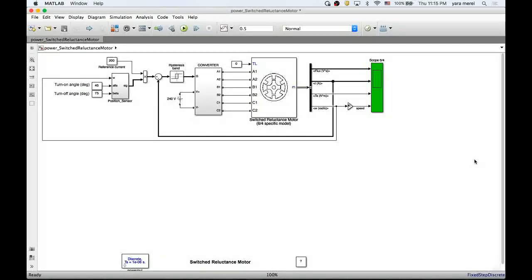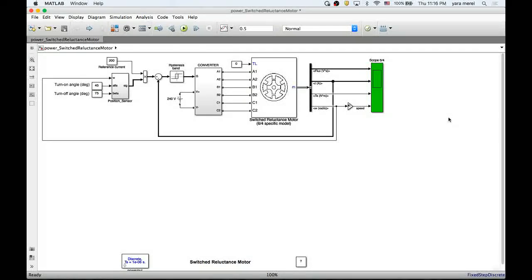Hey everyone! In this video, I will be doing an overview of a SIMULINK model of a variable reluctance motor. It's also known as a switched reluctance motor. So we will go through and explain each block in this SIMULINK model and talk about the different inputs and outputs and finally show the results of the simulation through the graphs on this scope right here.